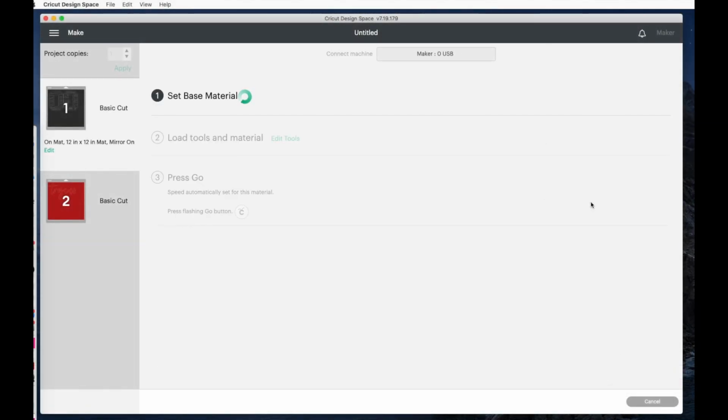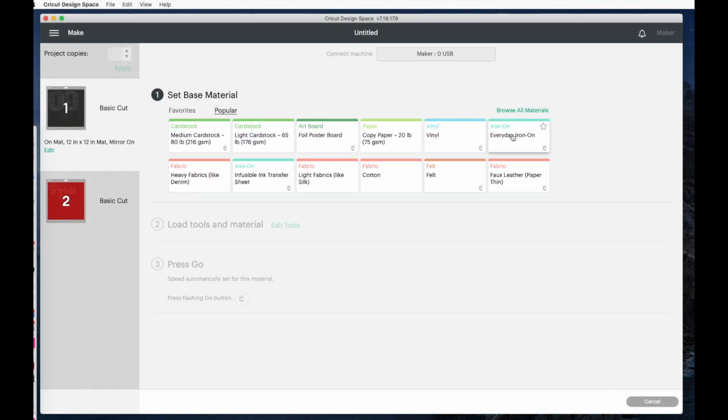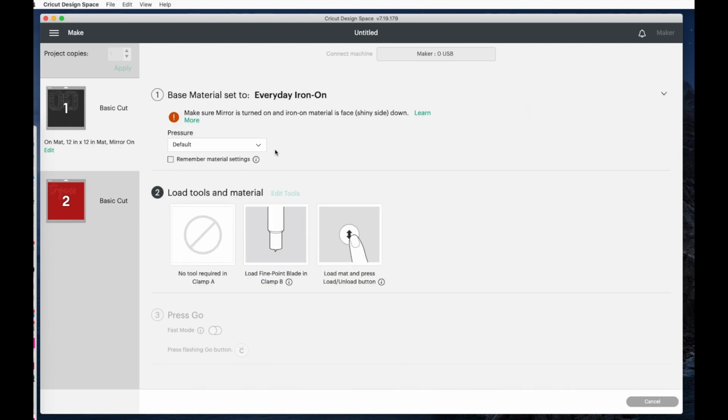And again, with this HTV, I just like this everyday iron-on setting right there with default pressure. Now my light's flashing. Again, this is a recreation, so I'm not recutting this. But at this time, I'd be ready to load up the Cricut and make the cuts.